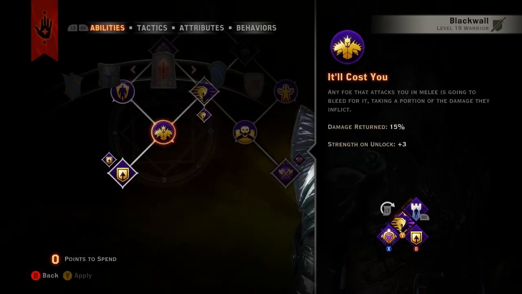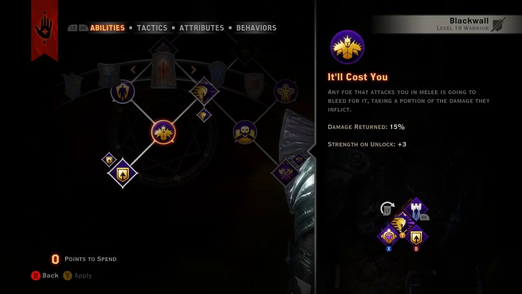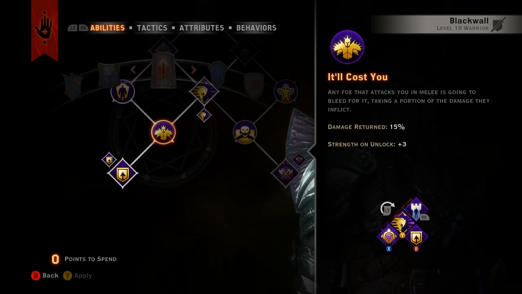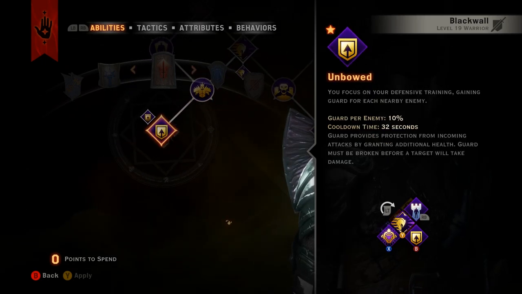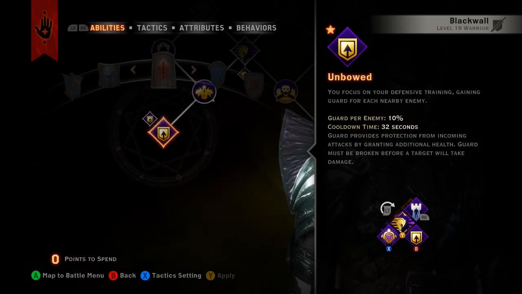Further down the Vanguard tree, we have It'll Cost You. Any foe that attacks you in melee is going to bleed for it, taking a portion of the damage they inflict. And down at the end, definitely one of the more important skills to pick up here in Vanguard, Unbowed.